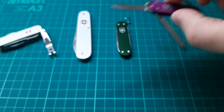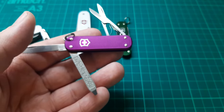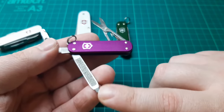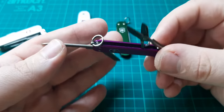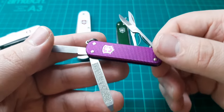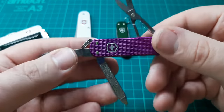The final purple one that I have here is again a 2016. The Cadet is also a 2016 model. This is the Classic SD. Now, the difference between the Classic and the Classic SD is the Classic does not have a screwdriver — SD stands for screwdriver. It took me quite a while before I worked that one out. Here's the screwdriver right here. So this has got a very basic tool set — this is a keychain model, but there's no way would I put this on my keys because it'll get scratched up. We have a small pen blade, nail file, screwdriver and scissors.